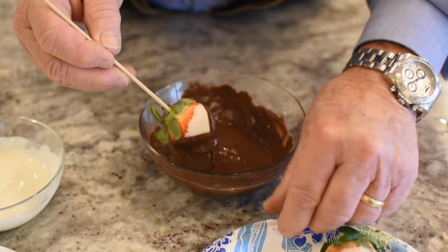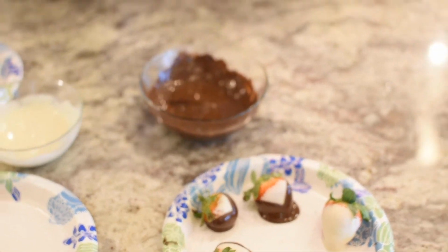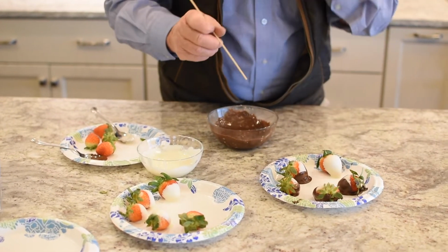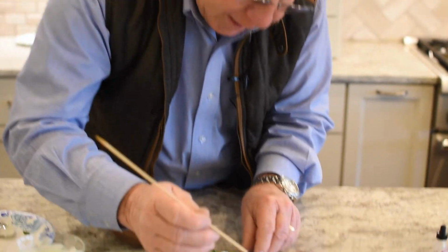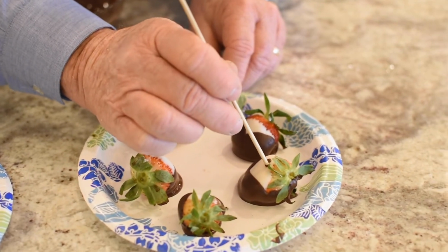Okay, once I've done that, again, I usually let those cool in the fridge. You don't absolutely have to. You can come right back and decorate them almost immediately. So once I've done that, I take this skewer, use the big end of the skewer, and I put my little bow ties on my tuxedos.